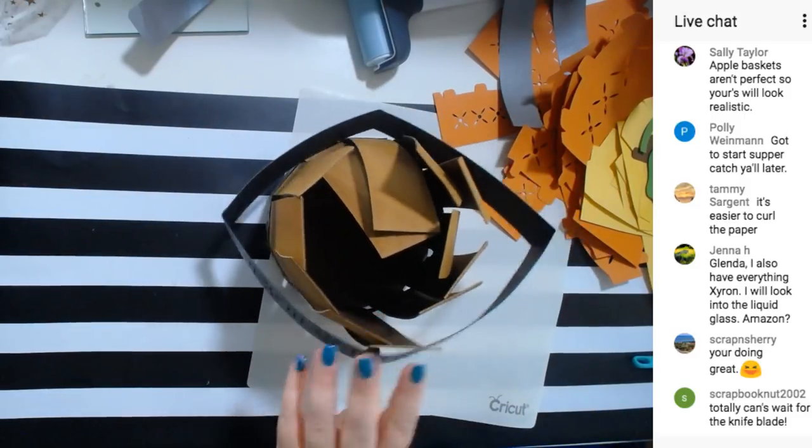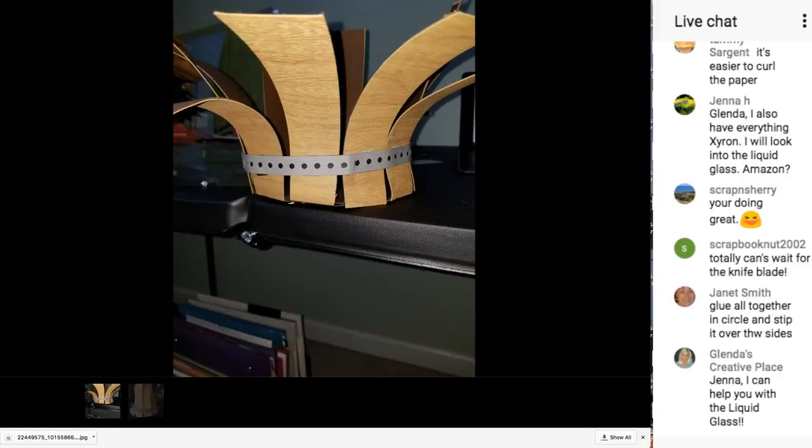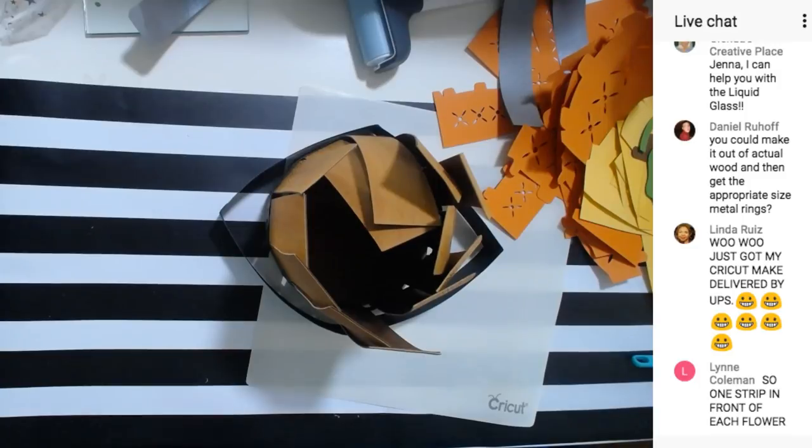Kiona sent another photo. Do we want to see her photo? Oh, be over here. Whoops. Just downloaded this one. Okay. So Kiona's got her bottom part done, and hers isn't perfect either. But hey, this is just practice. Yay, Linda just got her Cricut Maker delivered.